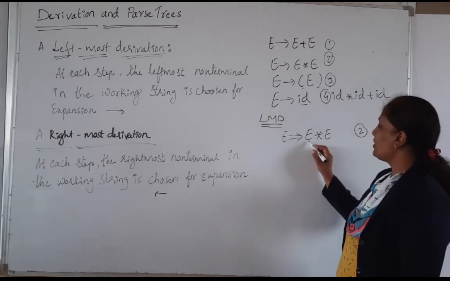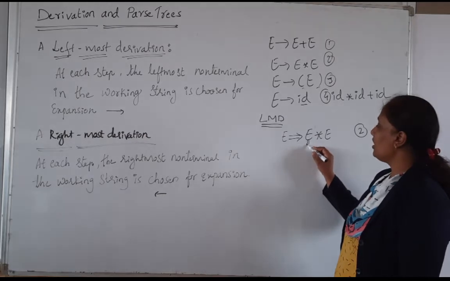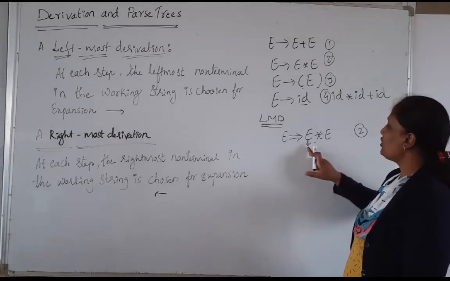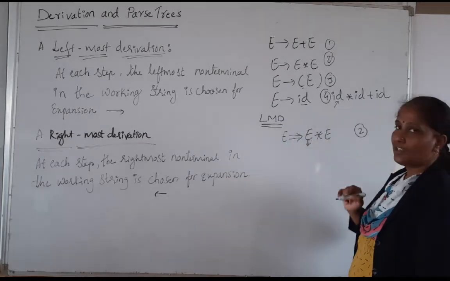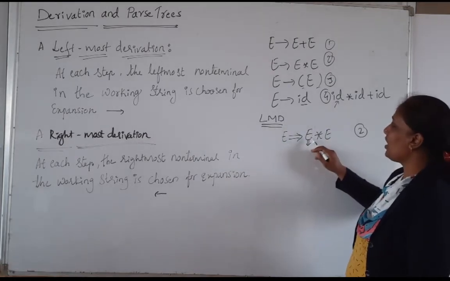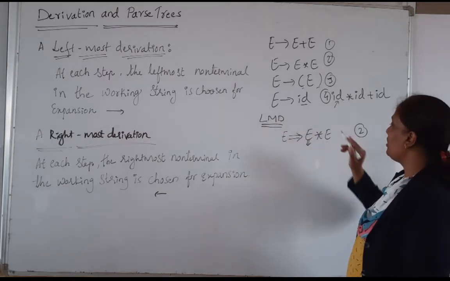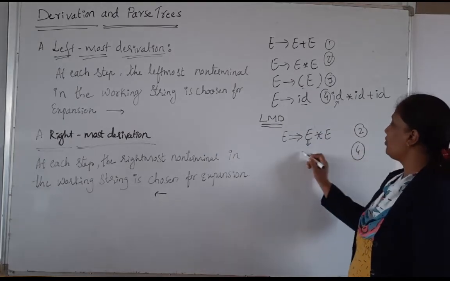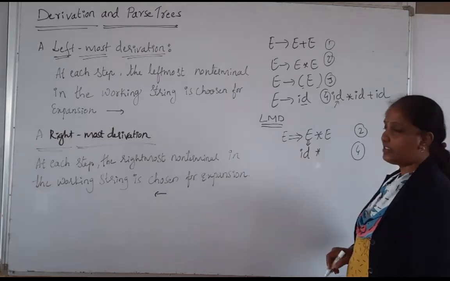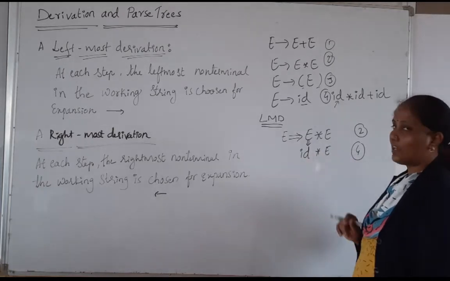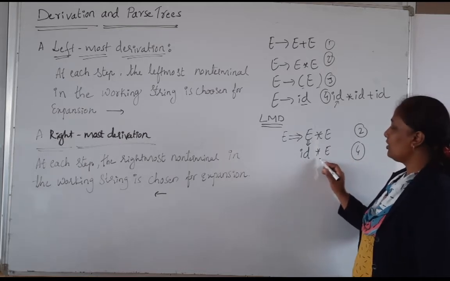Next, which non-terminal are you going to derive first? The first leftmost non-terminal. What should I take for this E? Here the input string has ID, so check whether I can derive E with the ID. Yes, I can do that by using rule number 4. So using rule number 4, I will derive this E as ID. Next, into I will write as it is. Next, E I will write as it is. This is a terminal symbol.